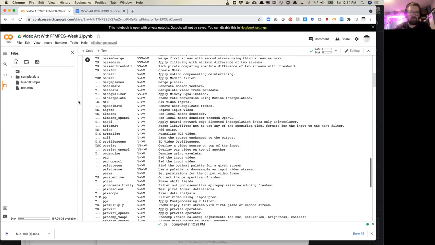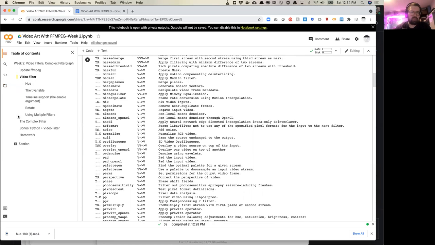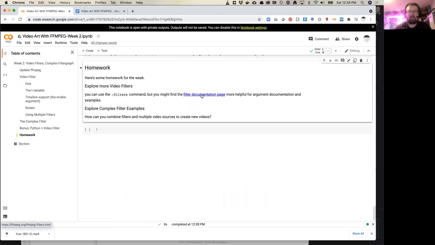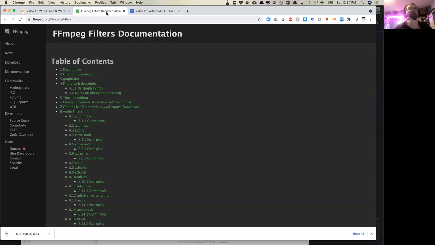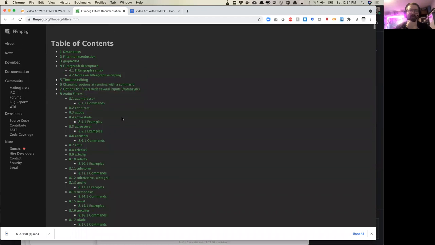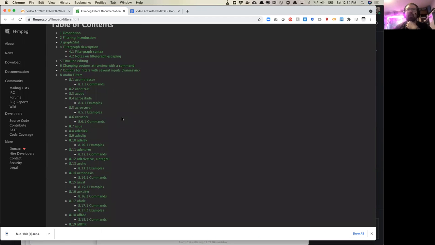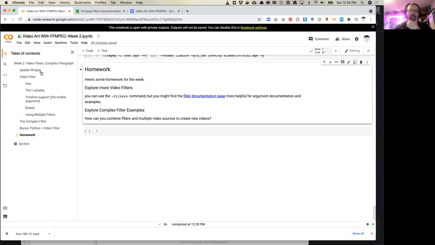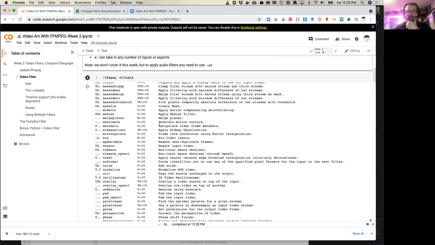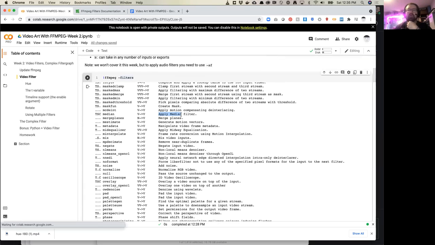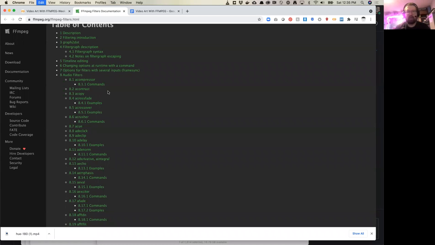There is also, and I have it down here in my notes, at the very bottom of this page, the filter documentation page, which is not the ffmpeg-all that we looked at yesterday or last week. This is just every filter that's available. So I usually use these 2 in combination with each other, right? I might come here and look at the filter output and just sort of be like, oh, this sounds interesting. This description also sounds interesting. What exactly do I do with this? And then you'll come in here and you'll go, okay, let me find hstack.